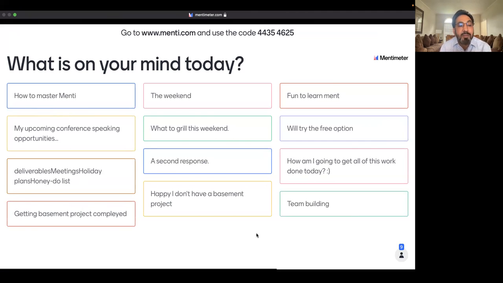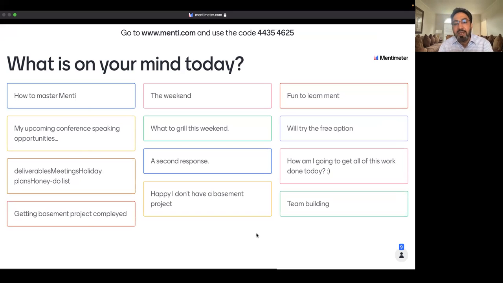Like, what do you mean about, I don't have a basement project? Do you want a basement project, or you're glad that you don't have it? Same way, deliverables, meetings, holiday plans, honey-do list. What deliverables are you focusing on? What meetings are on your mind? So it's an icebreaker, as well as creating themes for the meeting.